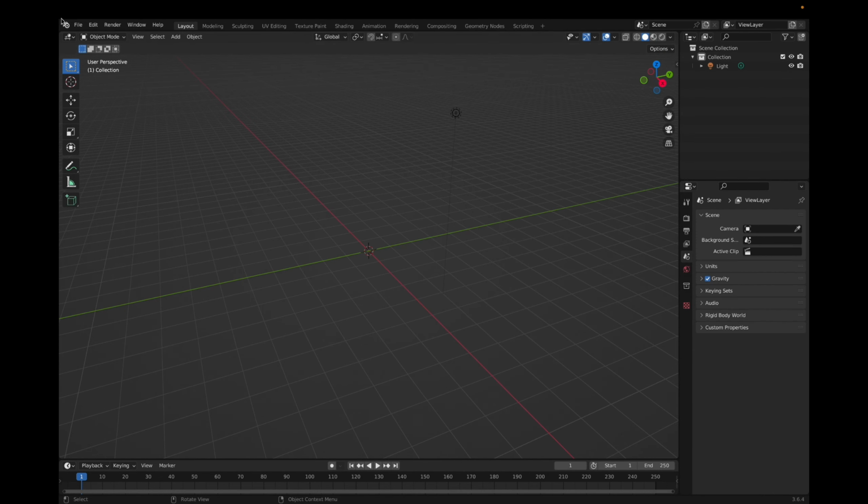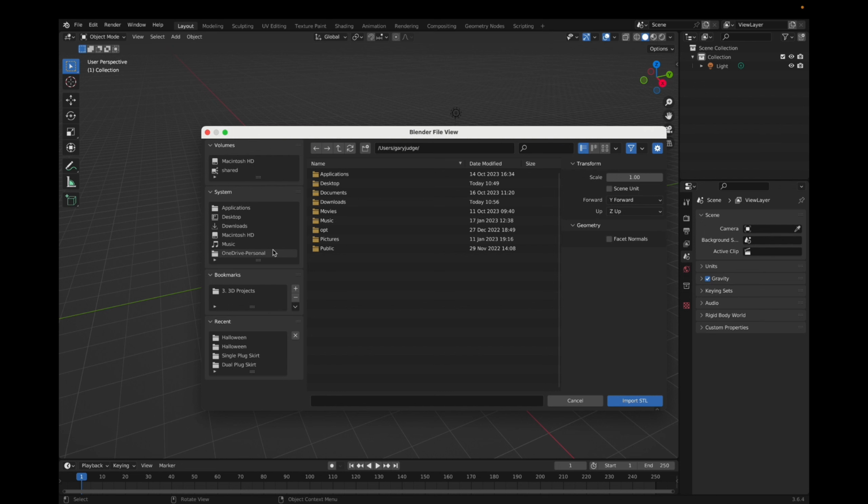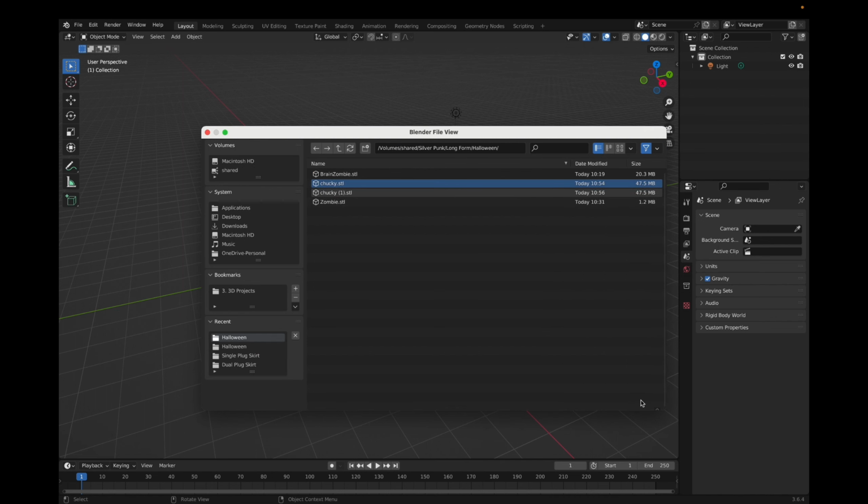I've got you covered. So I've moved over into Blender, and I'm going to import the STL file that I've got from Thingiverse. Just go to the location where that file has been downloaded into. So it's import STL. It's quite a large file, 47 meg. So hopefully there's a fair amount of detail here. But we'll have a little bit of a play once it's imported.